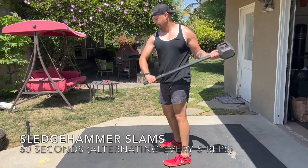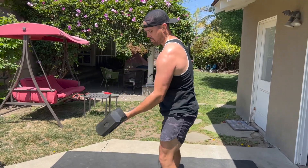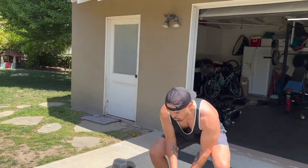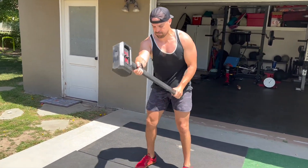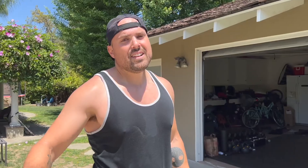Last up is the sledge. What's going to be different if you're hitting the ground is you want to make sure you bend the knees and get down a little bit lower. If you come at the ground with an angle on the hammer, it's going to jar you more than it already does. Get down a little lower, brace, engage, and slam the ever-loving crap out of the ground — let some anger out. That's it, this is a great way to do it.